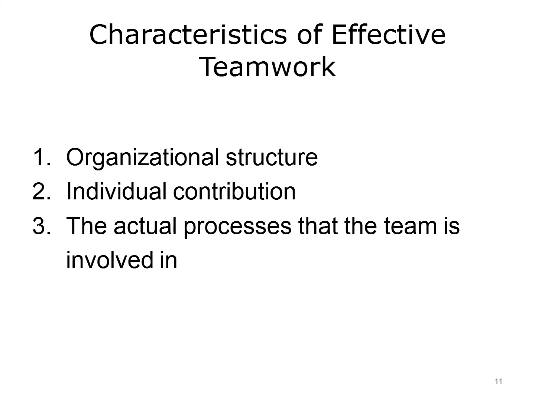There's a great deal of literature and research regarding teams. One of the more commonly accepted ways of dissecting team characteristics is to cluster them into three areas: organizational structure, individual contribution, and the actual processes that the team utilizes. We're going to look at each of those areas in more detail in the next several slides.